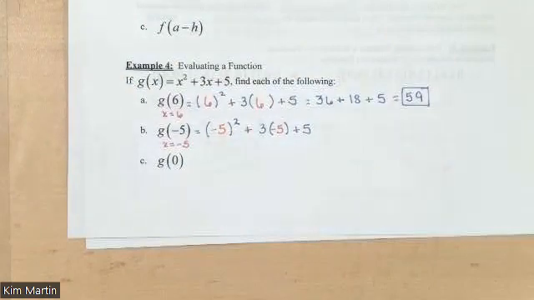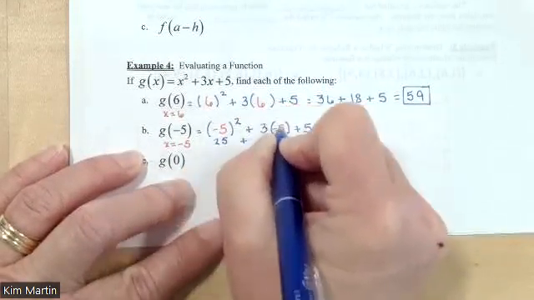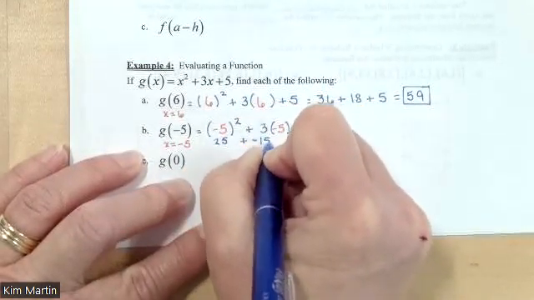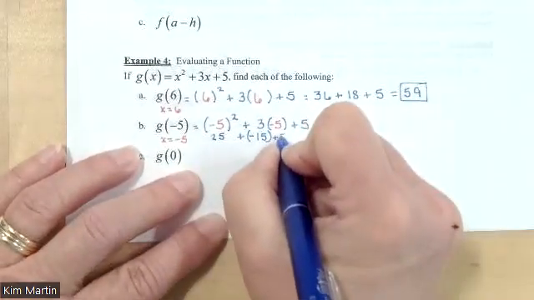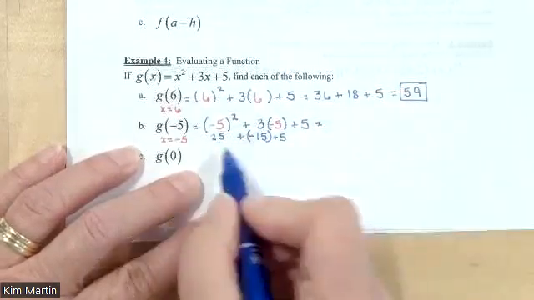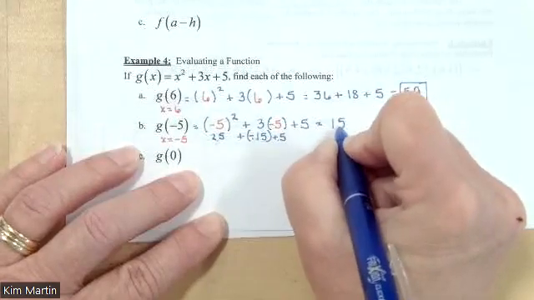Now, this is where you really should be able to do this without your calculator, because some of you are going to mess up right here, even if you use your calculator, if you don't use the store button. This is positive 5. Right here, this is 25 plus a -15, right? Just going to leave it as that, plus 5. This is going to give us 10 plus 5 is 15.